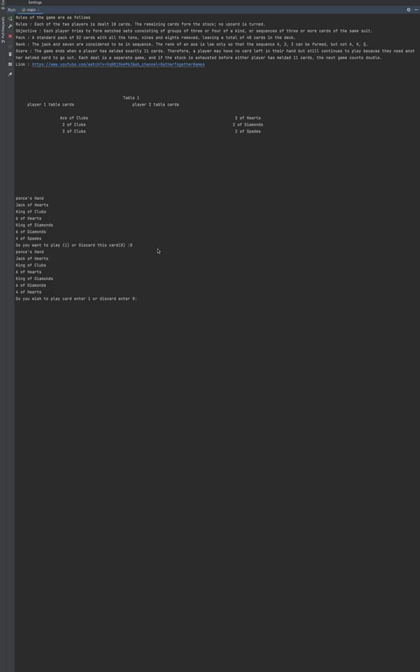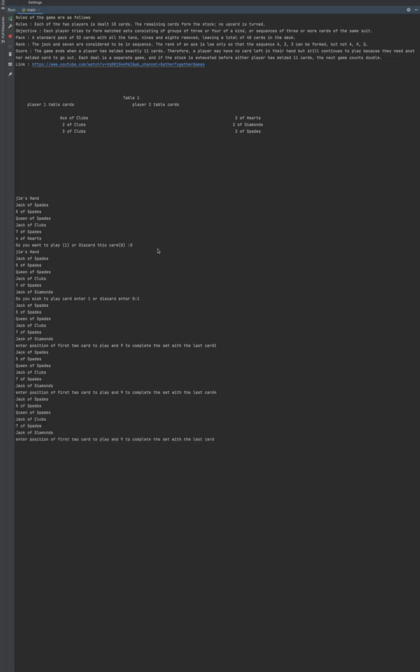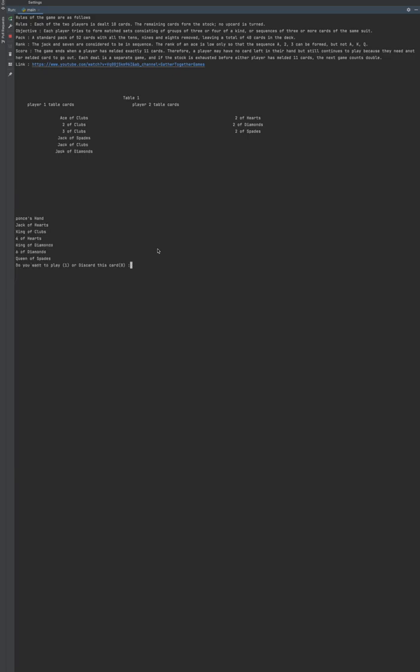So as you guys can see the sequence that goes on here. It's pretty straightforward to play the game. Right here we drew a jack. We play the jack, so we'll play it in position 1. And then we'll get rid of the queen of spades, because that's the only one that we don't need right now. Player 2 doesn't need the queen of spades.